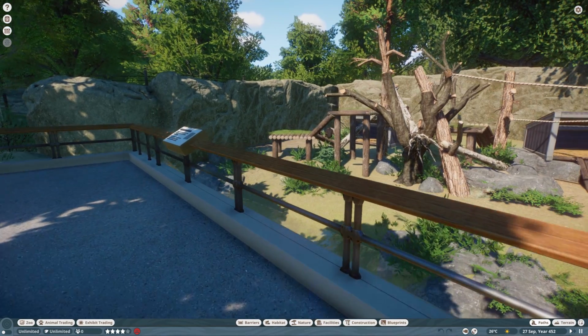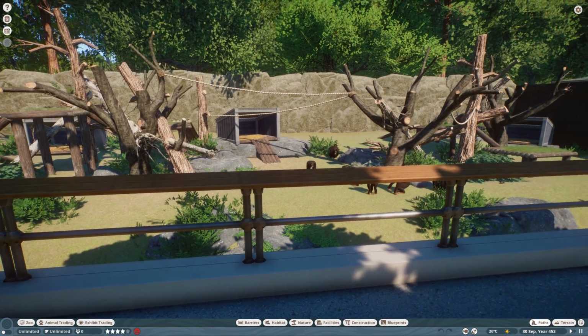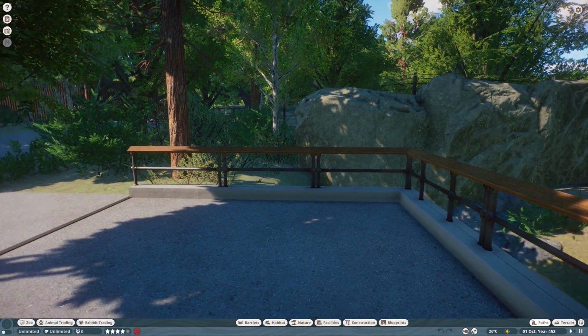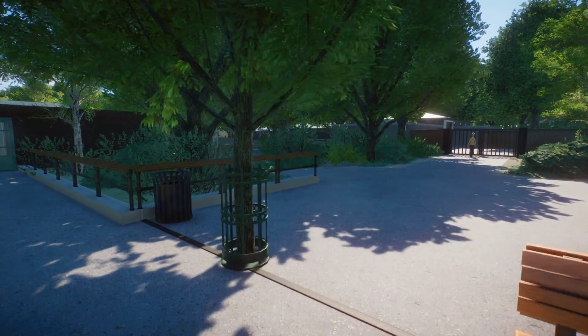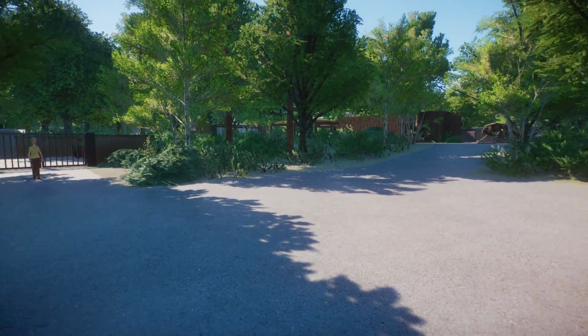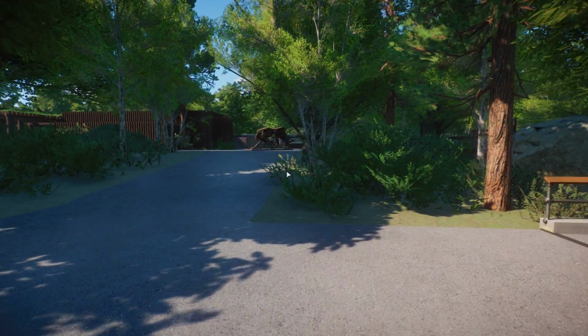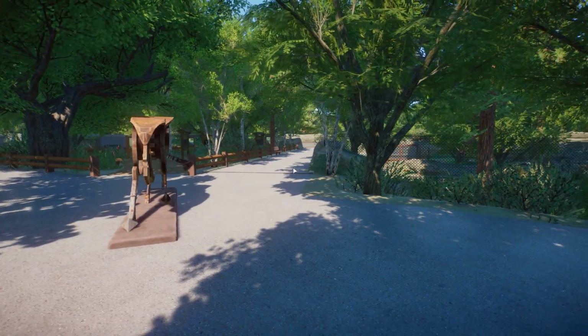If you want something to look good, and then you have these huge TV screens, sometimes they fit, sometimes they absolutely don't. So I really hope we will get something like this, a little bit smaller, that will look a little bit better. But we will see, of course. Hopefully we get some kind of announcement for some DLC very soon. But that's a whole different topic, of course. So let's go along this path.